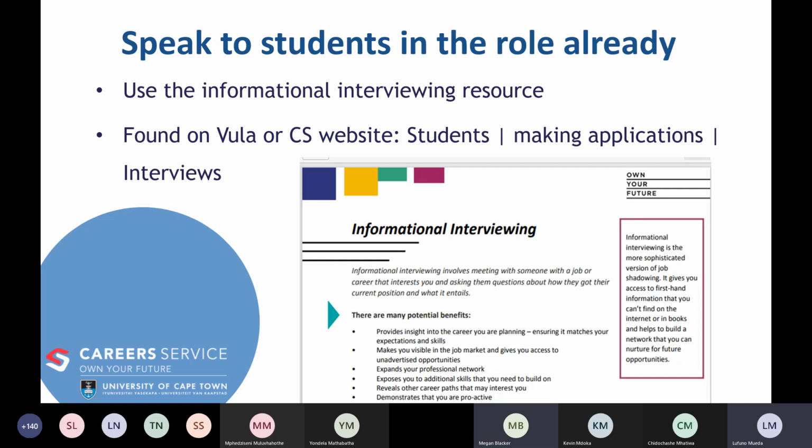Thank you, Lufuno, for sharing that with us. That makes a lot of sense. And coming from an academic point of view, first and foremost would be your studies. So you'd have to be really good at time management in order to juggle the different roles that you might take on. I'll take one other hand, and I see Lisa.